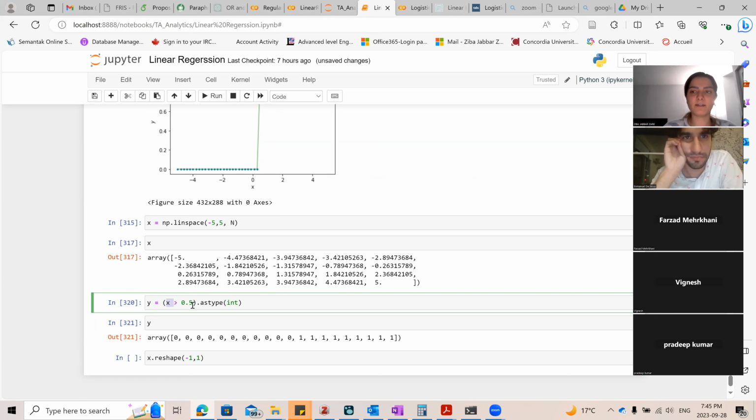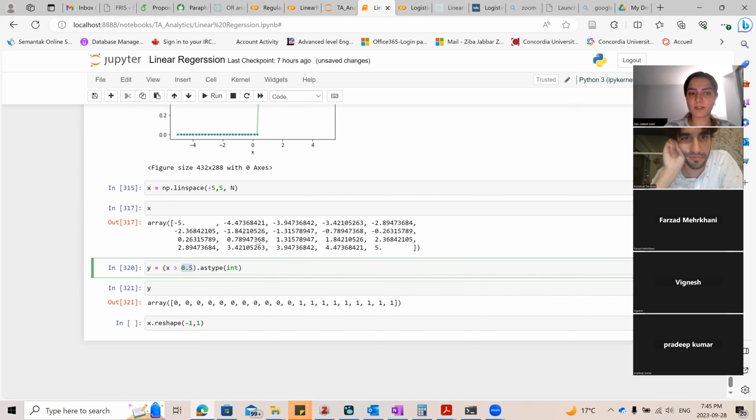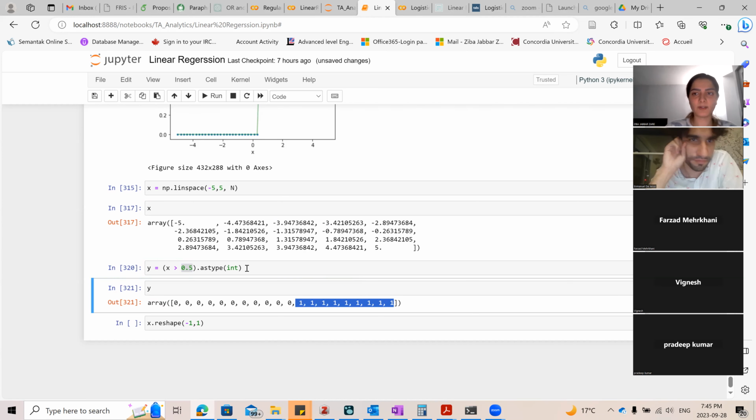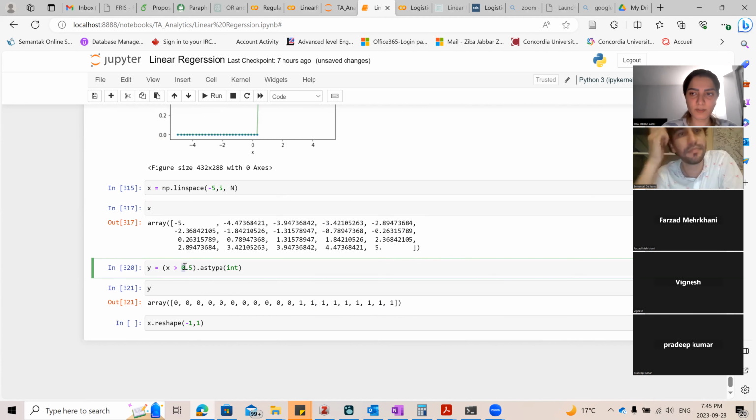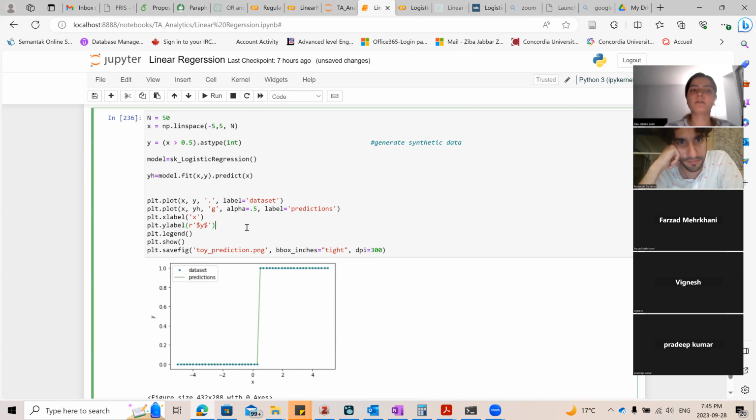If it's greater than 0.5, it's going to have output 1 as type int. So it's changing the float to integer. This is why it's changing to 1, and otherwise 0. Okay, so everything's correct. Now I call the logistic regression class, and then I'm fitting the model.